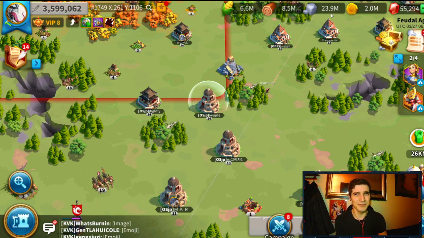Like, look at all this stone. For some reason, these guys are really focused on stone. I have not touched a stone mine for days. I only do it for my dailies. I'll get the 12,000, 15,000, whatever I need, and then I'll just go back to food and wood. I wish they would get more food and wood. I really want food and wood. What am I going to do with all this stone?